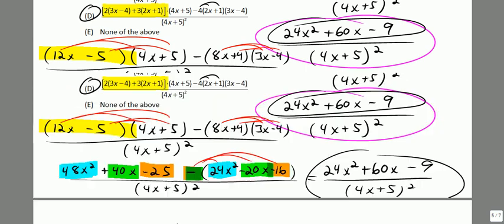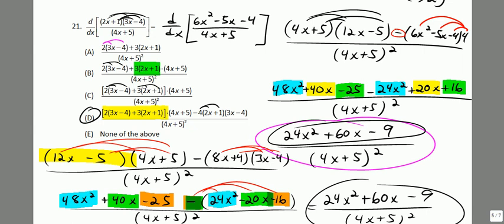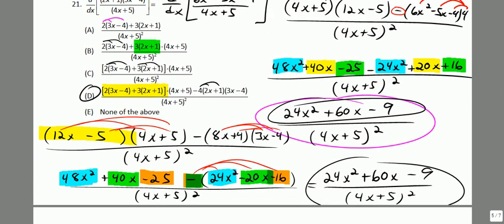I have a feeling if I would have just used the product rule on the top in the beginning, then the first answer I would have gotten would have just been D. But there you go. That's going to happen on your AP test. You're going to get an answer, and it's going to be right. You're just going to have to figure out which one it corresponds to.